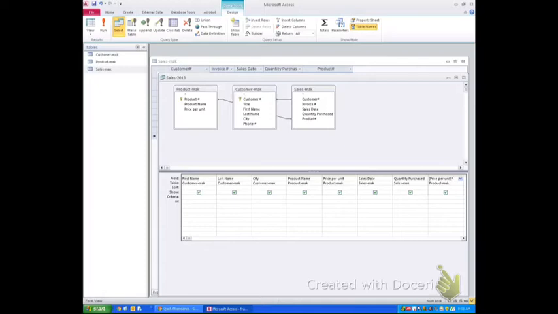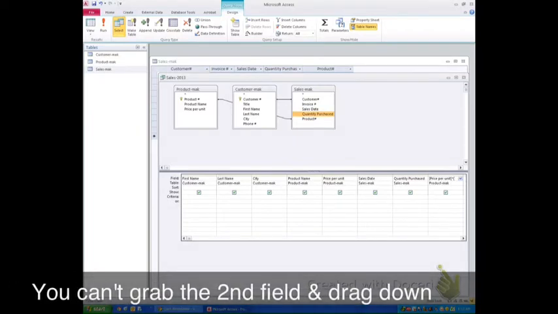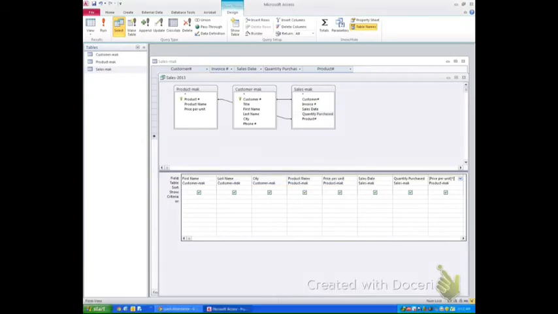And now we want to multiply it by another field. So when we do a field, what do we have to put around it? Parentheses. Not parentheses, but a bracket. Okay? So we want to multiply price per unit by quantity purchased, right? Okay, doesn't let us grab it. So we're going to have to actually type it. And if you don't type it exactly the way the field is named, it will not work. So just make sure that you type it accurately. So now we have our price per unit multiplied by the quantity.